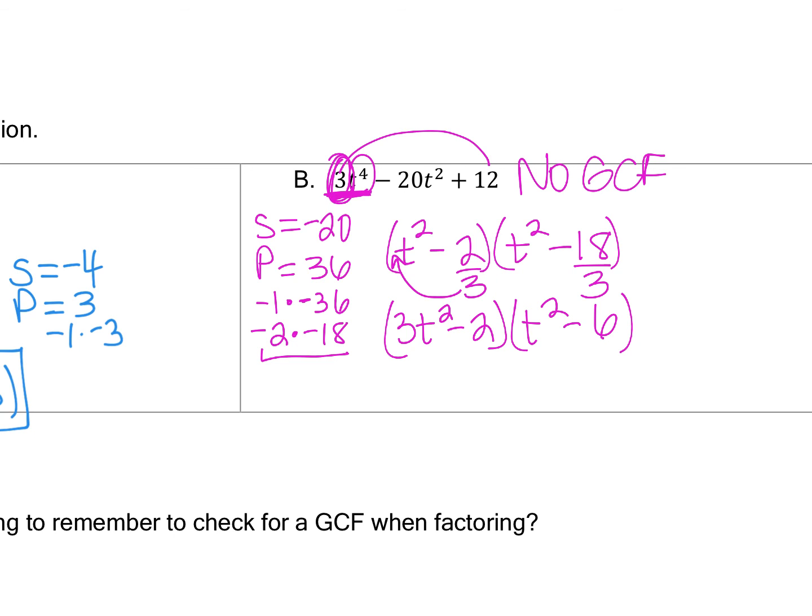So remember the t to the 4th, x to the 4th, whatever the variable may be, you always check to see if you can continue on. So t squared, x squared, whatever it is, look at it. It's difference. Both of them are difference. But 3 is not a perfect square, 2 is not a perfect square, and neither is 6. So if it's squares and it's two terms, but it's not the difference of two perfect squares, you're not going to be able to factor it. So that's as far as we can go. So sometimes you can continue on, sometimes you can't. You have to recognize perfect squares.